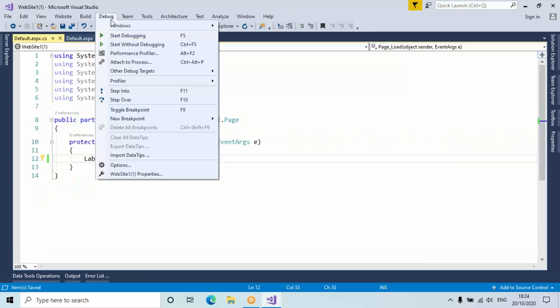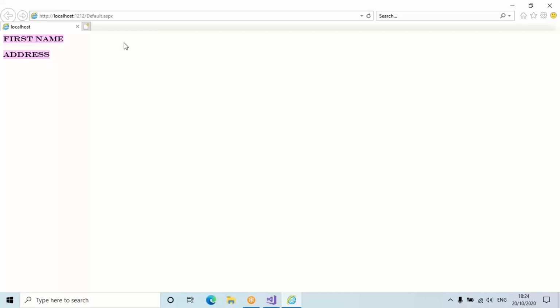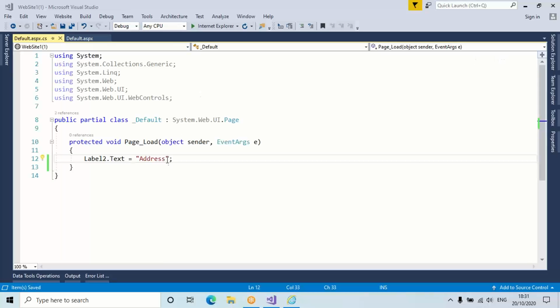Okay, run the code. Here I'm trying to change the label text at runtime.